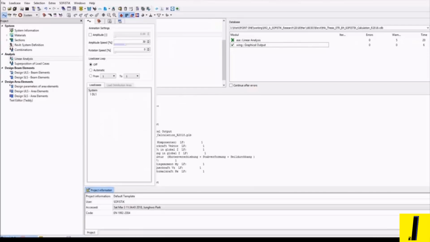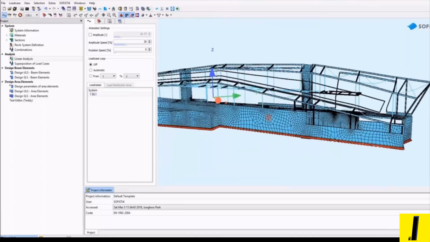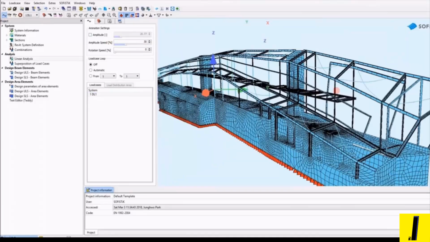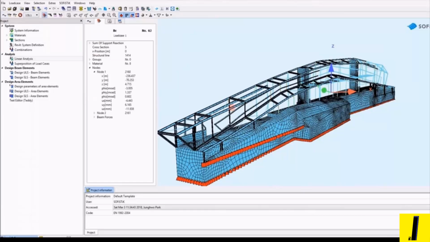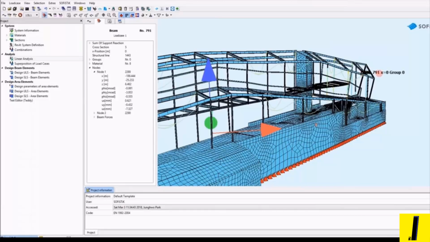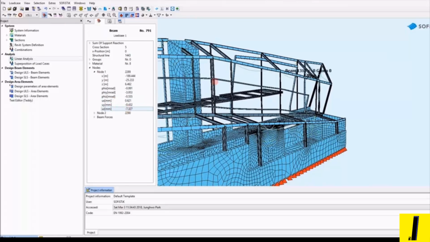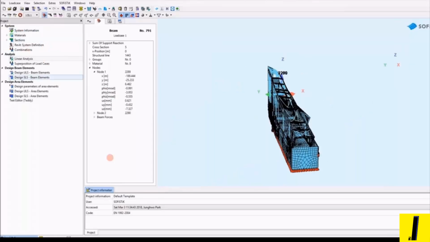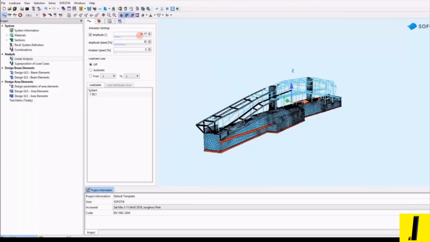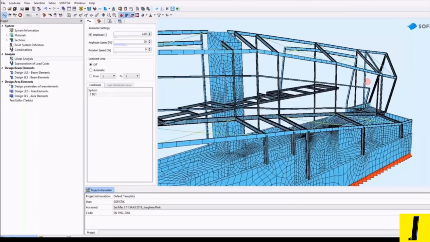And then we summarize all the calculation in SOFiSTiK. Yeah, so to me, it's very interesting. Not only are we designing a building as an architect, we can check the result, and I mean, we can definitely send this analytical model or collaborate with the structural engineer together without any difficulties.